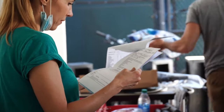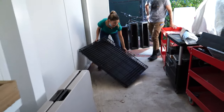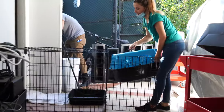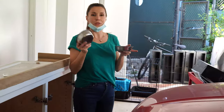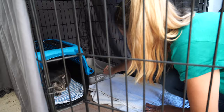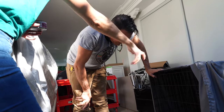Along with the supplies, we bring over the cat's paperwork. This includes a brief history of the cat, where they came from, and documentation showing that the cat has all the appropriate vaccines, is microchipped, and is sterilized. And now we can start setting up the cat's shelter. Once the crate is completed, we can finally put the cat in along with all the supplies. There are three bowls that go in there: one for dry food, one for wet food, and a bowl of water. Once the cat is comfortable in the new shelter, it's very important that the cat stays in there for three weeks. This gives the cat time to get used to the new territory.